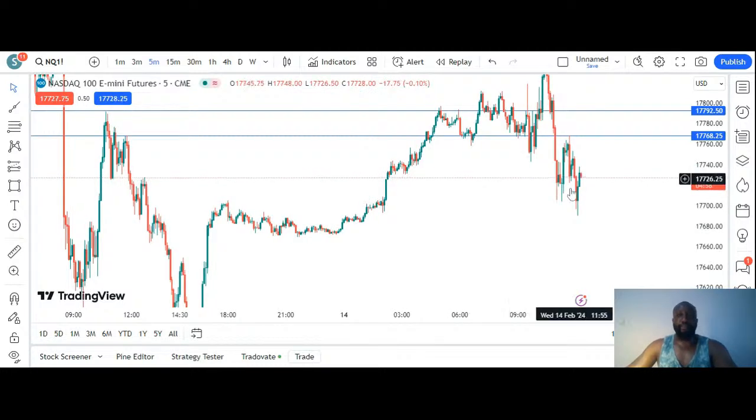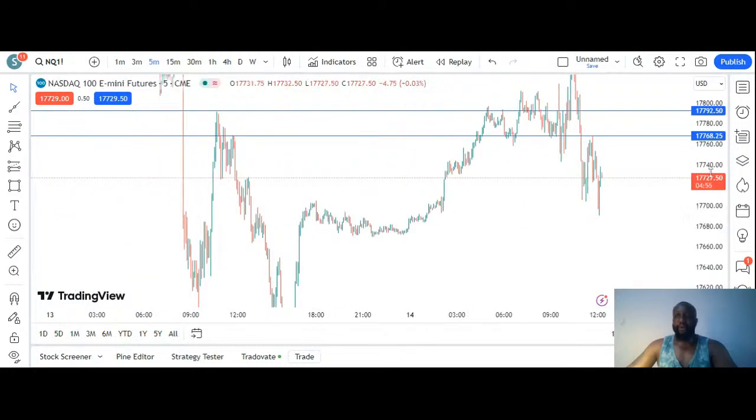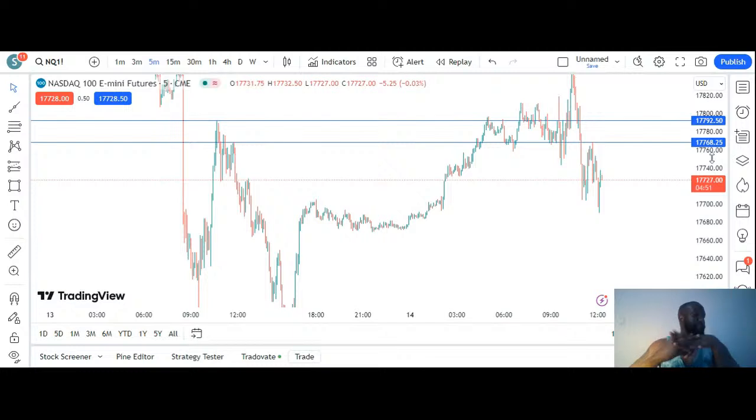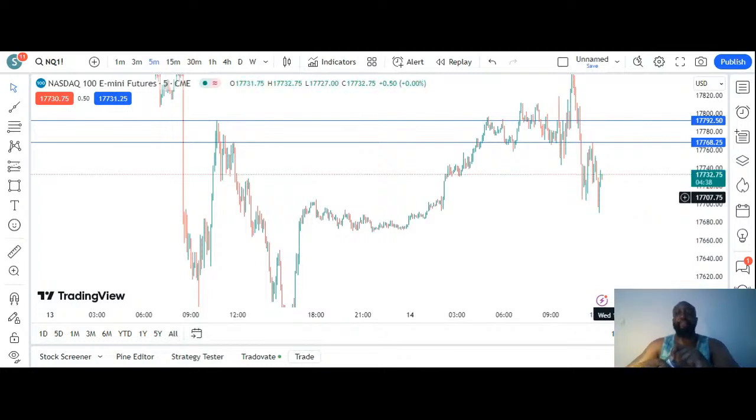All right. So what do we have today? Remember, we always say that it's very important for us to know our calendar, guys. So before you start your trading day, you have to know how your calendar looks, as in the fundamentals. Which fundamentals do you have? Do you have your high impact news? Do you have your medium impact news?